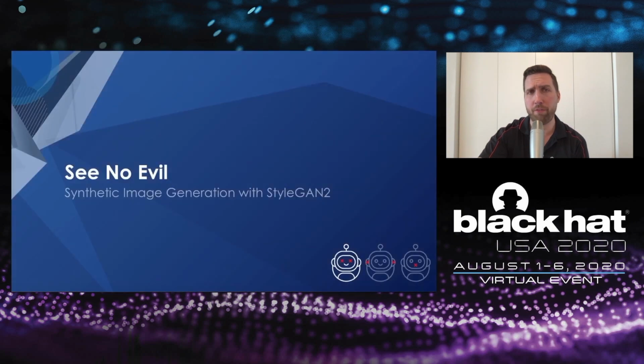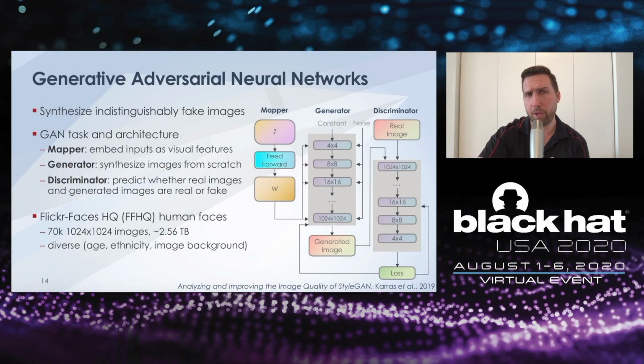So our first proof of concept will be in the image domain, where we'll demonstrate how to fine-tune StyleGAN 2 in order to generate custom portraits to impersonate a targeted individual. We'll start with a brief overview of StyleGAN 2, which, like its predecessor StyleGAN, is architected as a generative adversarial neural network, or GAN. GANs consist of two underlying networks that are pit against each other, hence adversarial. A generator, which generates new instances of data, and a discriminator, which evaluates these instances for authenticity by deciding whether each one belongs to the actual training dataset or not.